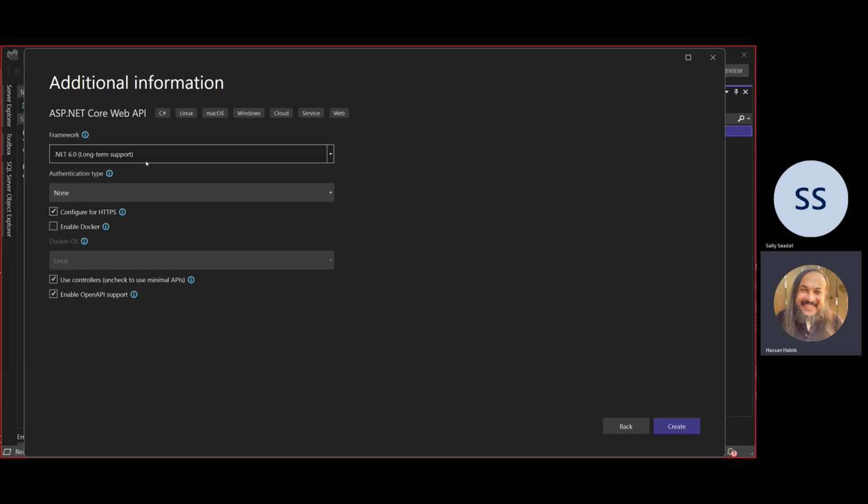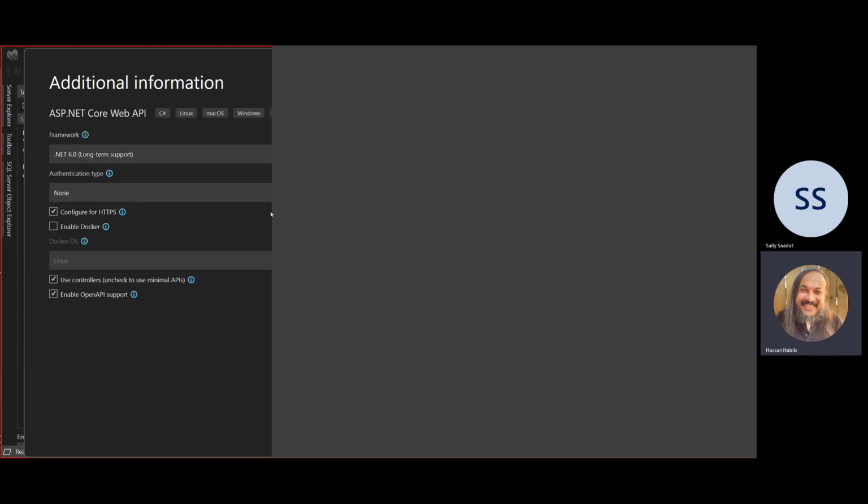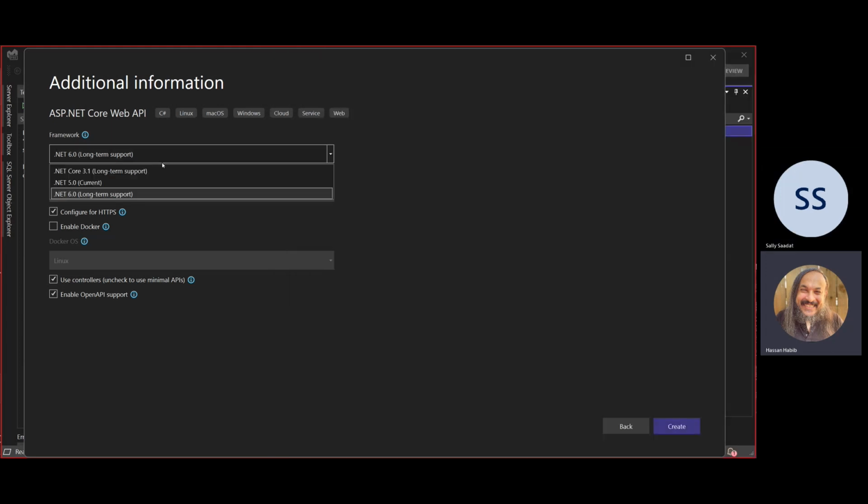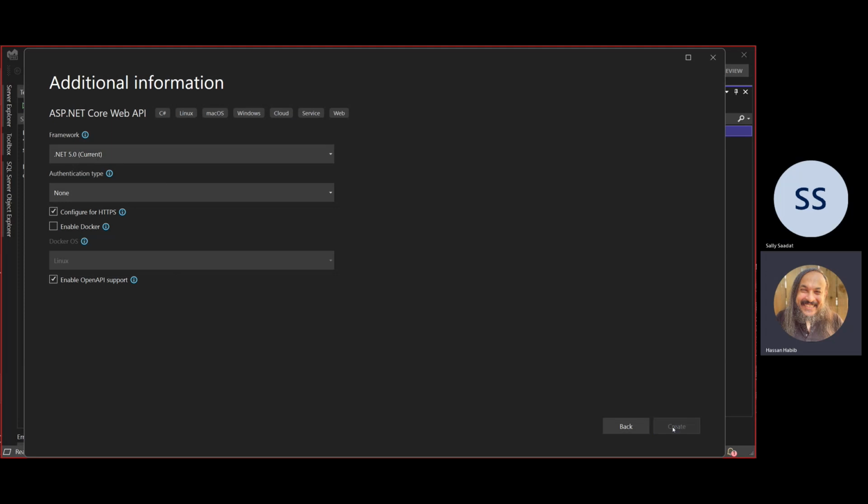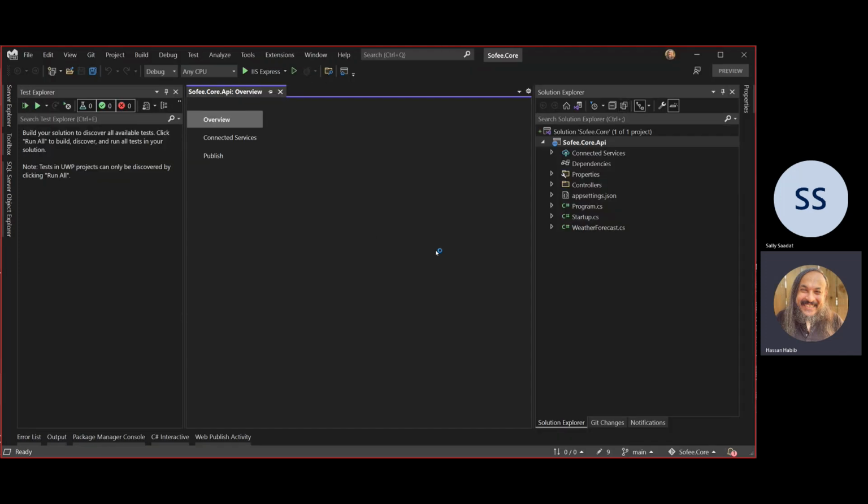And then it's telling me, hey, which framework do you want to work with? Unfortunately, the new template in .NET 6 has a little bit of issues that we still need to think about and standardize. So we're going to switch to .NET 6 later, but I really like the template from .NET 5, so I'm going to go with this one. .NET 6 is also still in beta. It's not fully released yet, so that's okay.